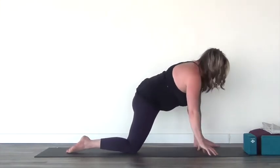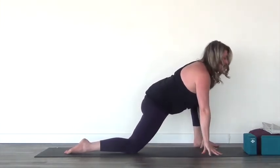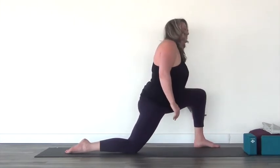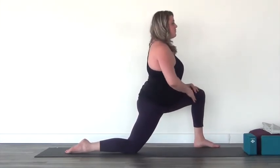Now we step the left foot forward so it's outside of the mat, making space for a baby. Left hand to the thigh followed by the right. So pausing here, make sure your knee's above your ankle, creating that 90 degrees.